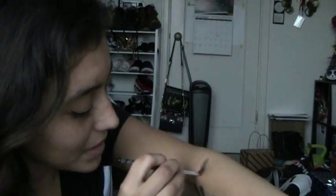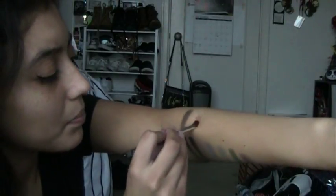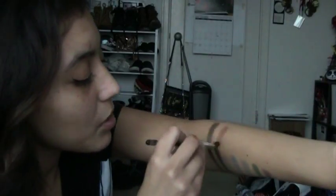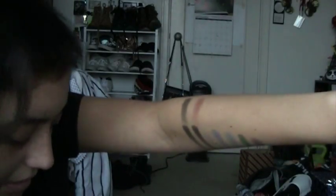This black is a lot less pigmented than the other ones. The other ones came on easier. Like this one kind of looks like a gray. And this Vampire, I don't know if it is also the same as I think Bitch was in the other one, which is this color. This one's actually more pigmented. Although, yeah, so this was Bitch, and this is also, and this is Vampire. It's a little more pigmented than this one over here.